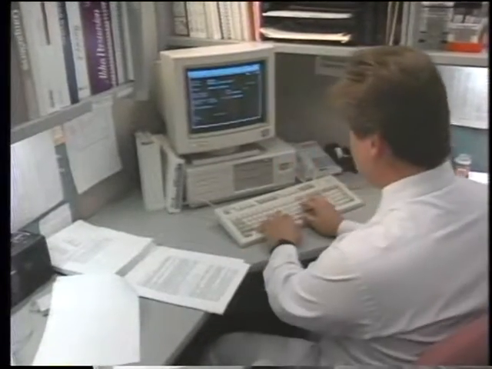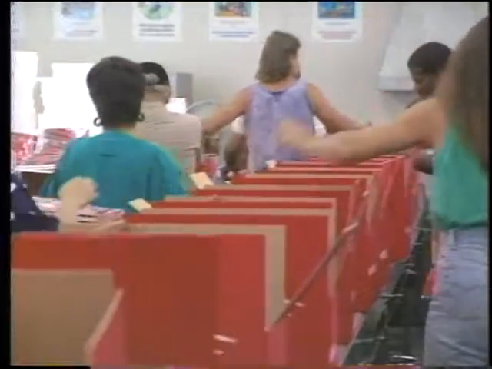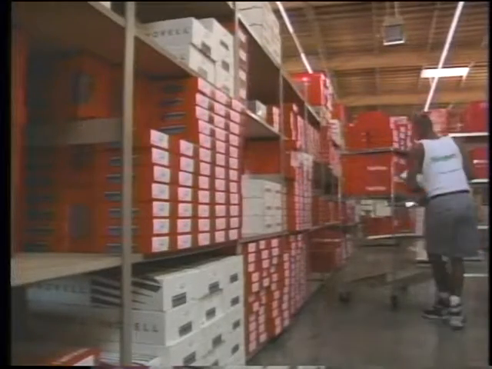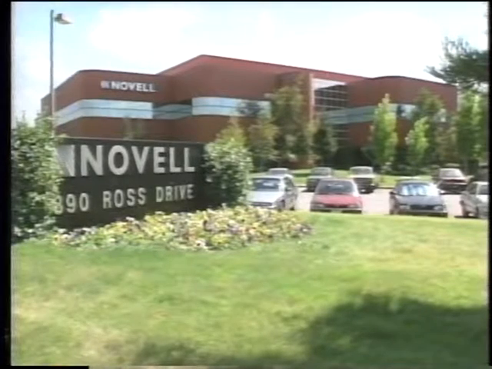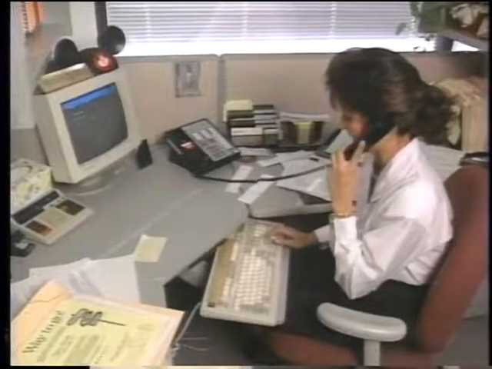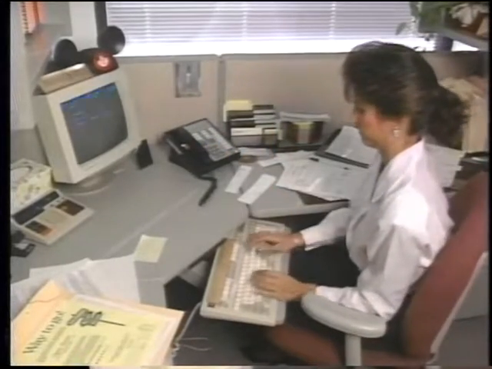Stanzac customized a hypertext authoring system called Previews to create NetGuide. Before that, Novell relied on printed brochures to answer customer questions about its products. But with hundreds of products, each having their own files and upgrade information, that was not an easy task. What we do with Novell is we have information that's rapidly changing, and we need to be able to make those changes within a hypertext document on the fly virtually. And with Previews and hypertext technology, we get that capability. Using NetGuide, Novell's Sunnyvale office alone handles over 150 calls a day, and the duration of each call has been cut down dramatically. Oh, you're welcome. Thanks for calling. Bye-bye. For the Computer Chronicles, I'm Monica Jane.